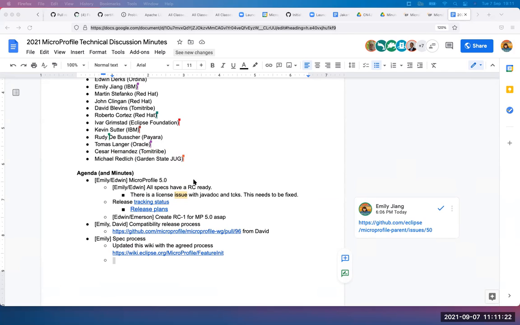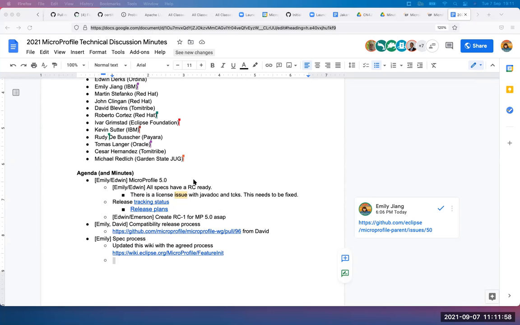Previously all the specs had their own POM and declared their own dependencies. After 4.0 was released, Roberto created a parent POM, which lifted many of the plugins and dependencies to the parent POM. However, the license is not quite working out well. Okay, I thought that's what you said, but I just wanted to clarify it. Thank you for asking.